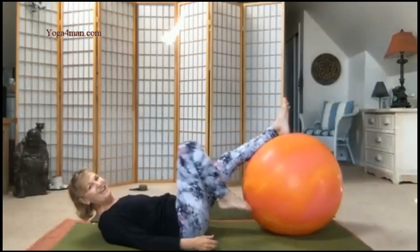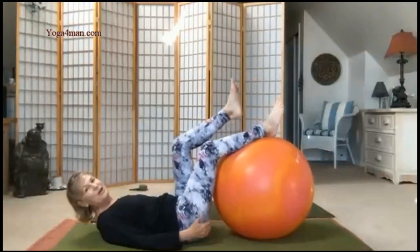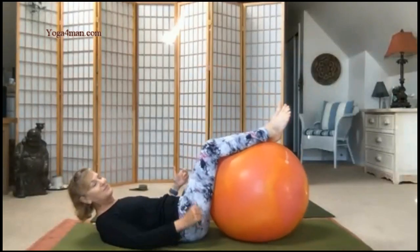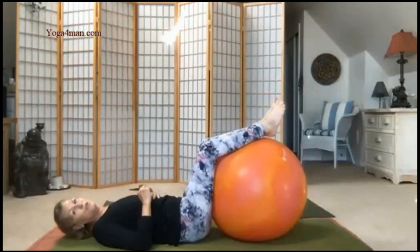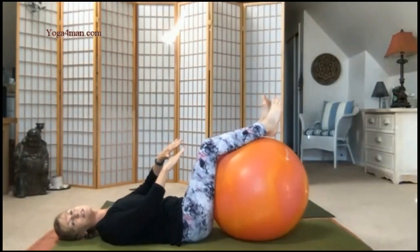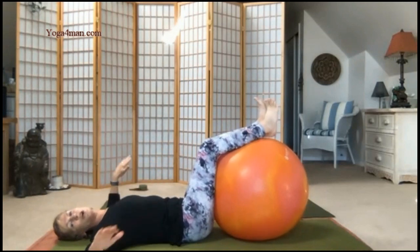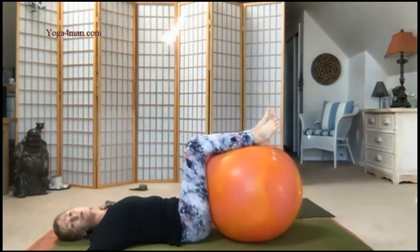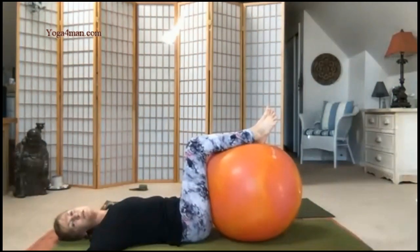Good. All right. So let's just go ahead and relax the legs over the top of the ball. Rest your head to the floor. Good. And really relax that low back into the mat. It feels so good right now. Bring your arms out into a T. And you're digging your heels into the ball, so you're pushing the ball up towards your sit bones.